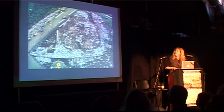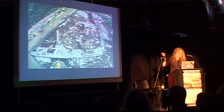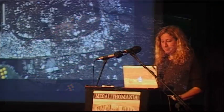This is the latest structure to have been excavated on site. It's been called the cathedral because it has this cruciform shape in the centre. This is the one where the Chippendale of altars was discovered. It was red and yellow sandstone, which had been brought from somewhere else on Orkney. So they transported this stone specifically to the site because of the beautiful colours in it. And it was freestanding as well, which hasn't been found before.